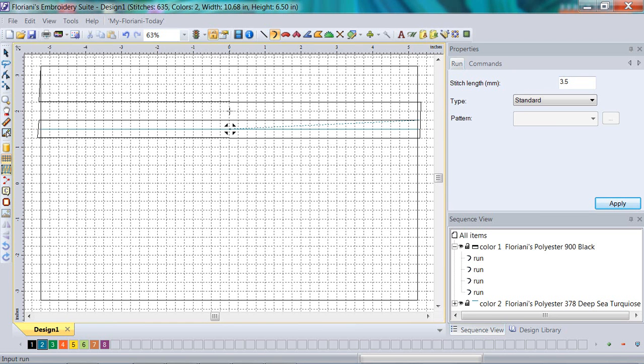So I'm going to start in the center, left mouse click at the end, come all the way back across, left mouse click, and stop again in the center. Right mouse click. Okay, now our zipper is stitched in place. Now we've got to add our first piece of fabric. We're going to do the bottom half first.